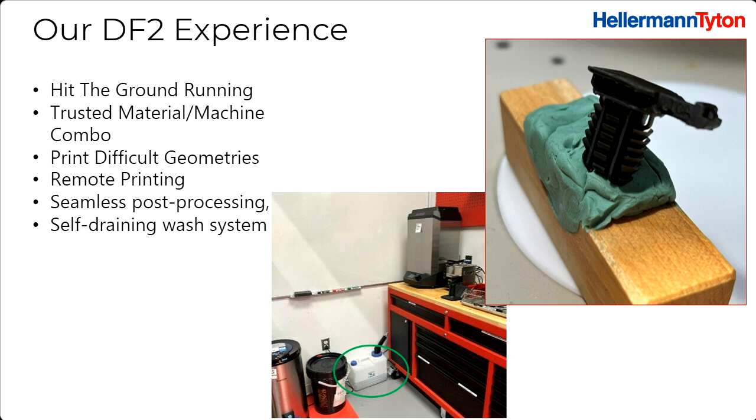One of the things this machine excelled at right from the start was the part in the upper right-hand corner here. That is an oval fir tree that's meant to retain to a slotted hole in the automotive industry, and they're used all over your vehicle in terms of mounting wire harnesses in place. Those little branches that you see that are little steps, those are 0.5 millimeter thick. And it's pretty incredible what a 0.5 millimeter thick piece of plastic can do in terms of retention and how it retains inside of a sheet metal hole.